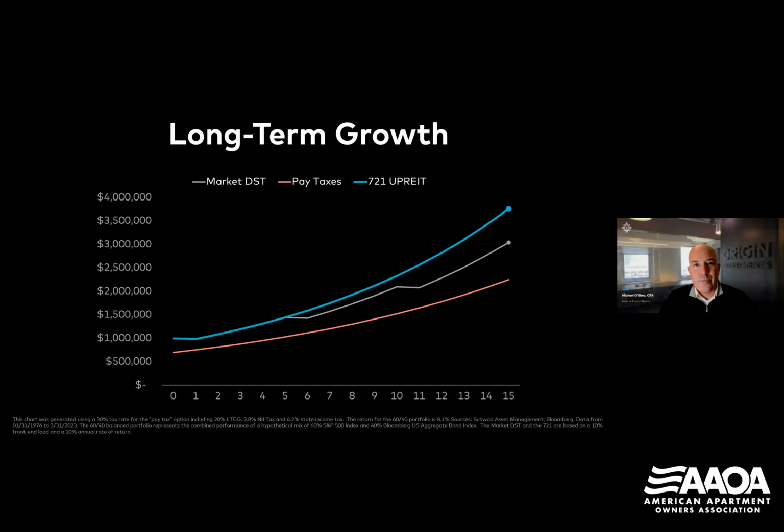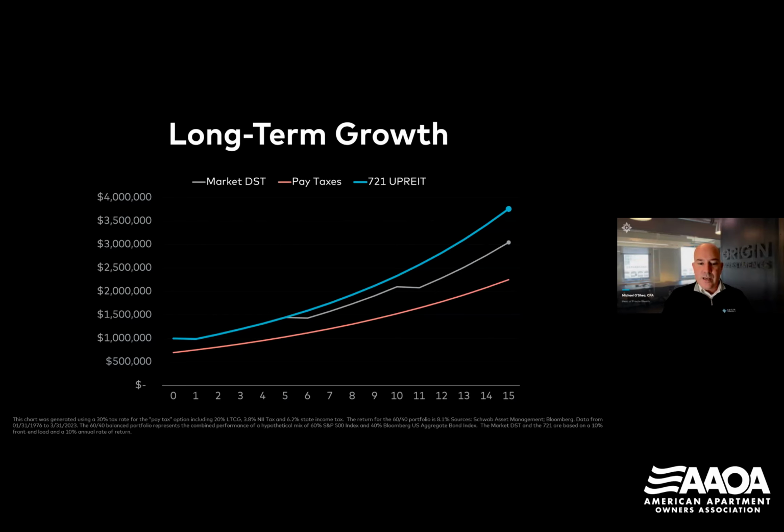So really what we're comparing here, you can see the red line pretty much never catches up because you have to make up that huge tax hit on the front end. But really what we're comparing is the gray line and the blue line. If you invested in the traditional swap until you drop, you'd actually be a pretty happy camper here, because you invest on day one and 15 years later, your $1 million is worth about $3 million.